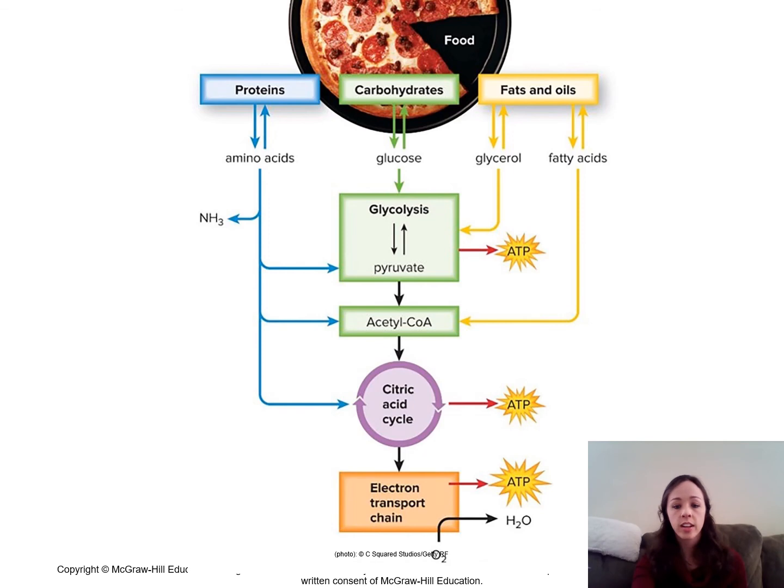Any of those intermediary molecules, like pyruvate and acetyl-CoA, are able to be made into proteins, carbohydrates, and fatty acids if there are too many of them. As a result, we are able to store any of those extra molecules in case we need that energy for later. This is why we will gain a lot of weight if we eat too much food, especially during the holidays.